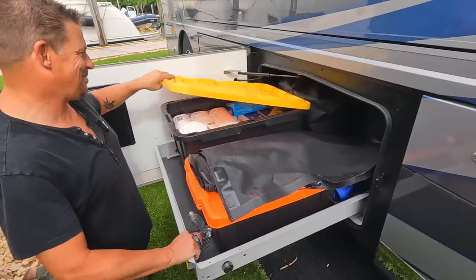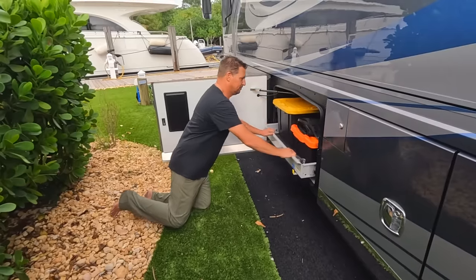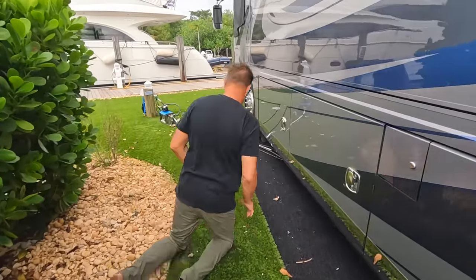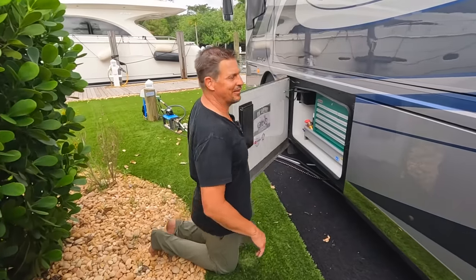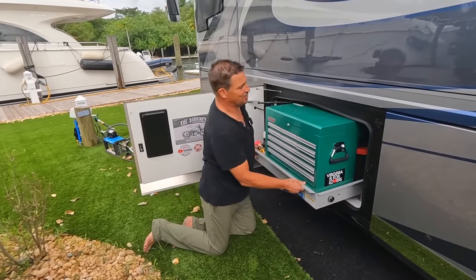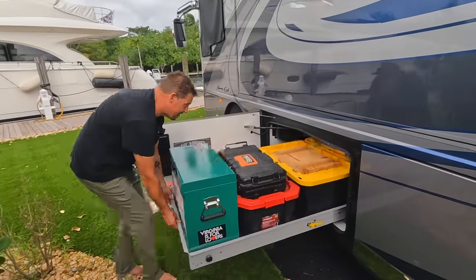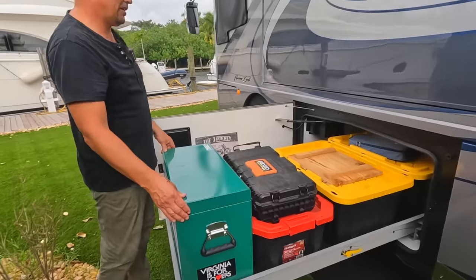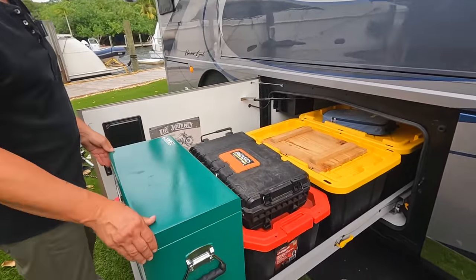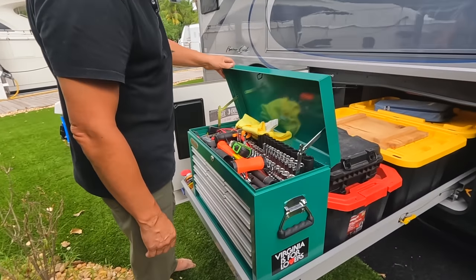You can see we stock Costco quantities of toilet paper, paper towels, and coffee — the most important supply. Everything is really easy to push in and out. We considered the power tray option when we bought this, but I actually prefer the non-power sliding trays because you can pull them out so quickly. The power trays took forever to come out and are just one more thing that could break. This is also the other side of the full slide where all my tools are — very neatly organized, of course.